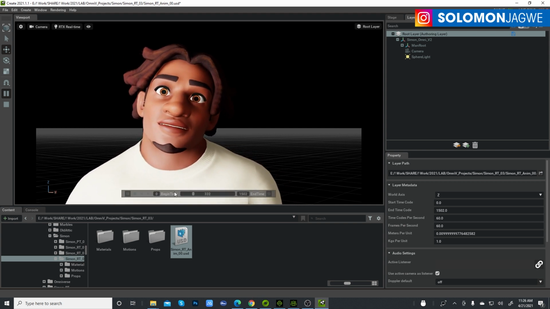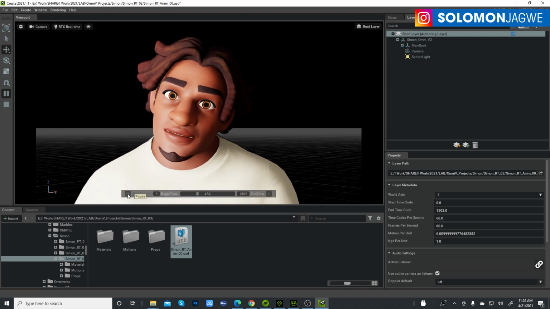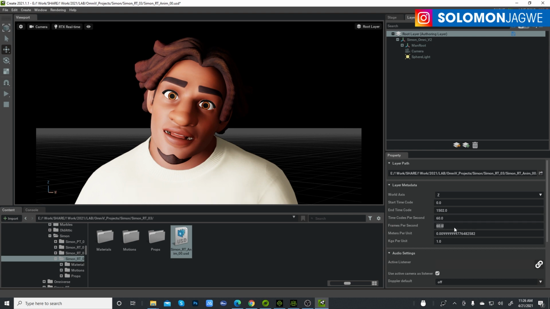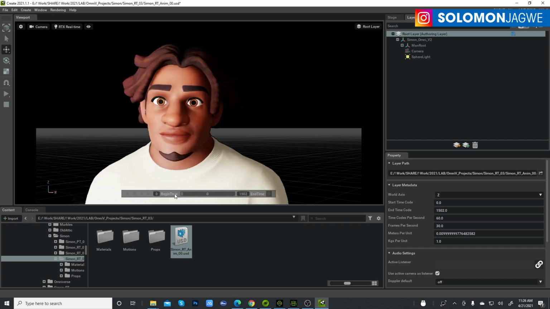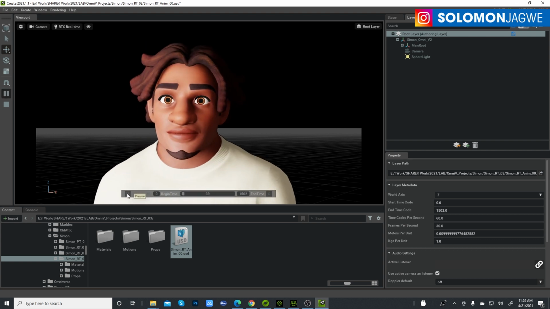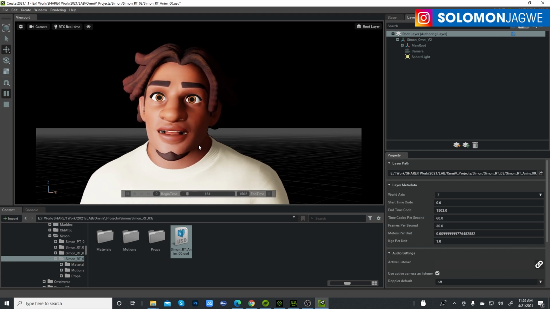So over here, let me go ahead and stop this. If I change this frames per second to 30 frames per second and go back to the beginning and play, you can see how much slower it is.